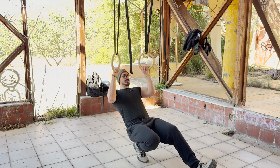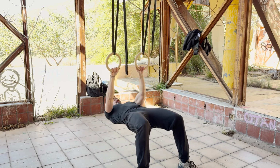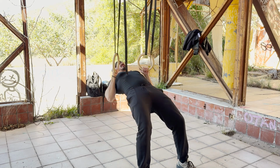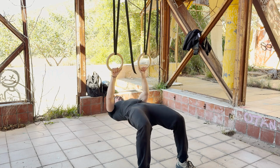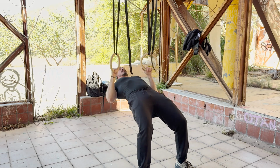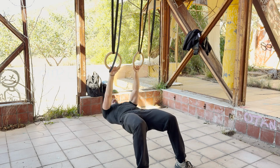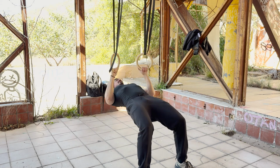So let's go into the next set of rows. I'm pretty fried, to be honest, right now. I'm gonna keep my legs like that and then do a bit more reps, like probably 15 to 20 reps. 4, 5. I'm gonna do them with just 2 rings.